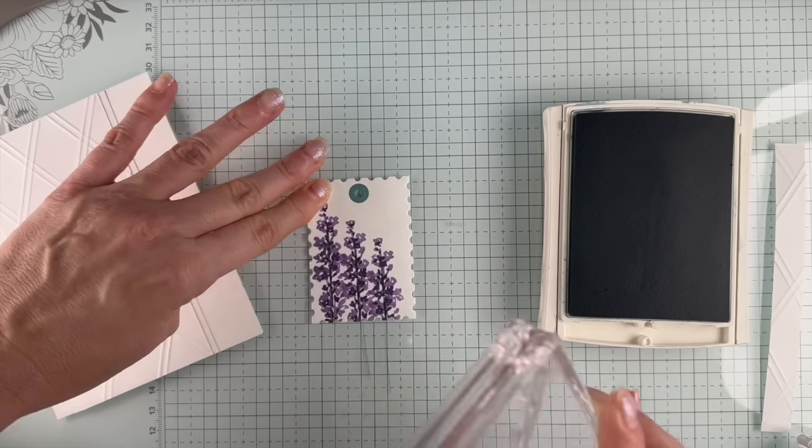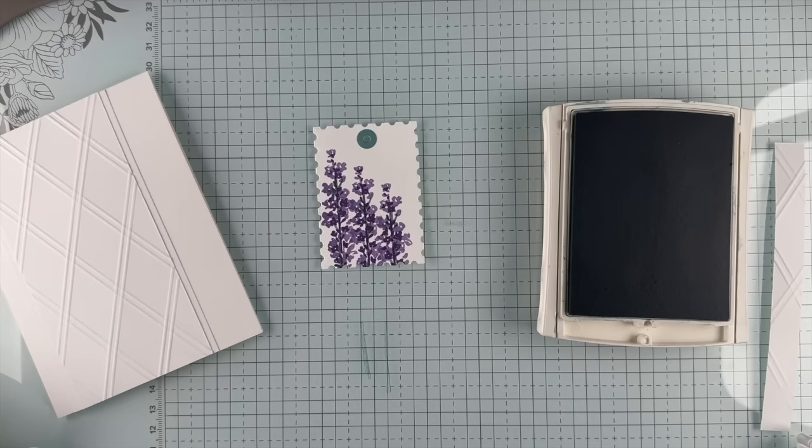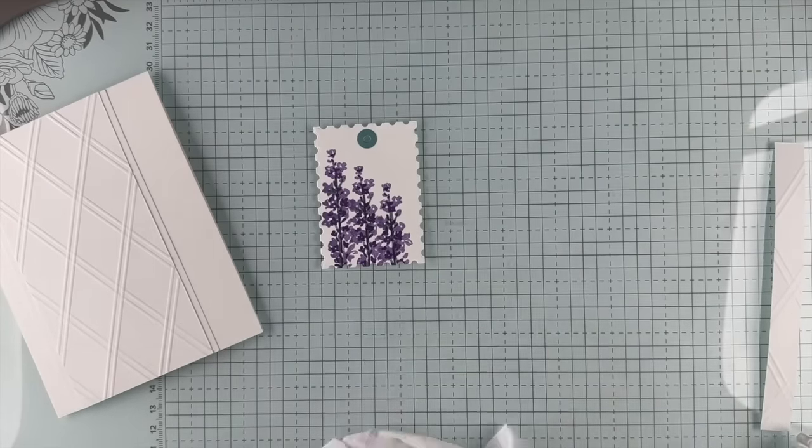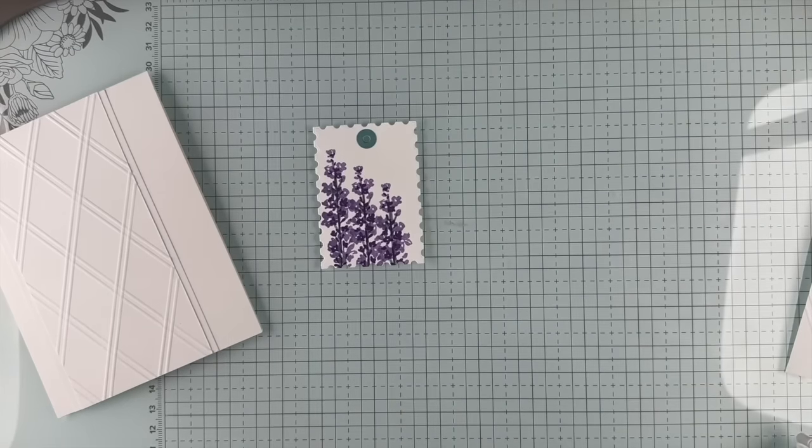Now, maybe that stem is supposed to go up higher, but it doesn't look right when I do it up higher. So this is why I do it the way I do it. So if you're like, Wendy, you're aligning it wrong. Maybe. Could be a high possibility. All right, let's get rid of this excess ink. All right, so let's make our tag.